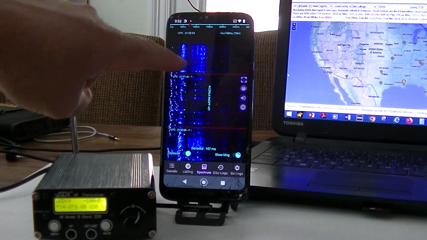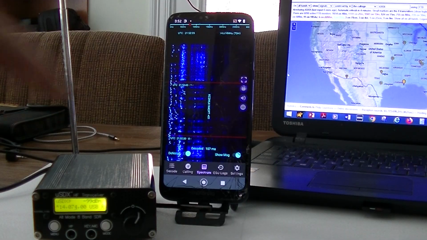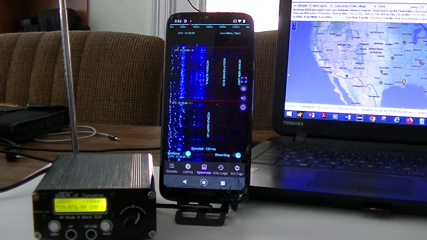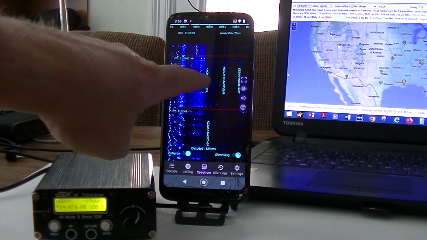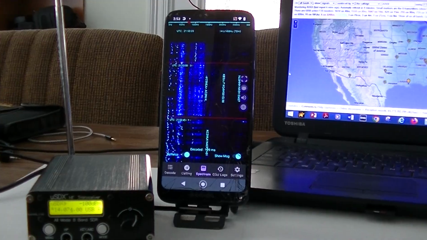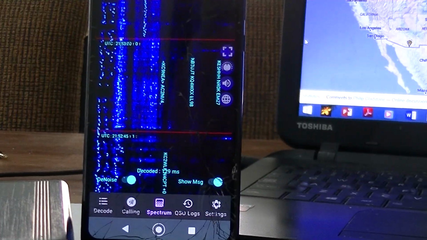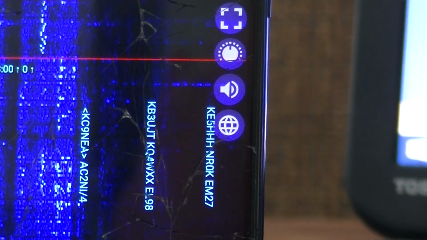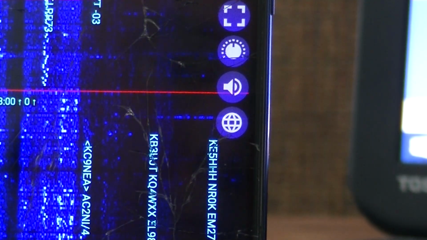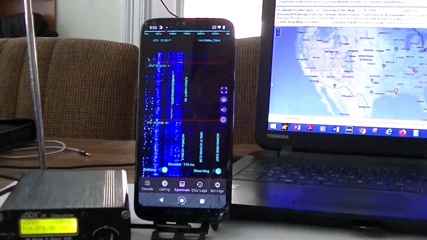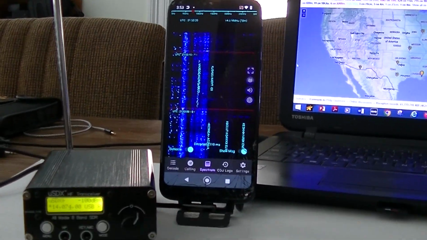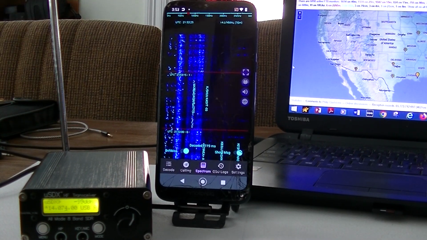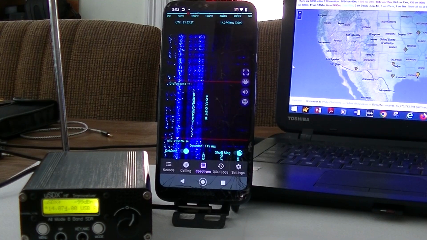So I can now see the signal in the different frequencies that are shifting, which is the digital signal. Now I see like 1, 2, 3 digital signals have appeared on the phone here. There they are with their call signs. So this particular selection aids you in knowing whether or not the phone is receiving anything.